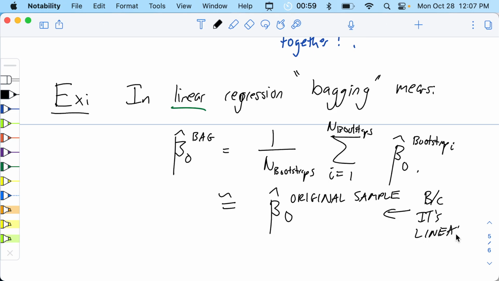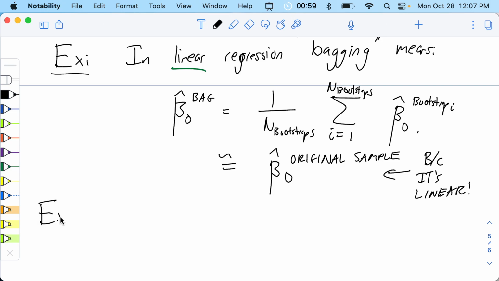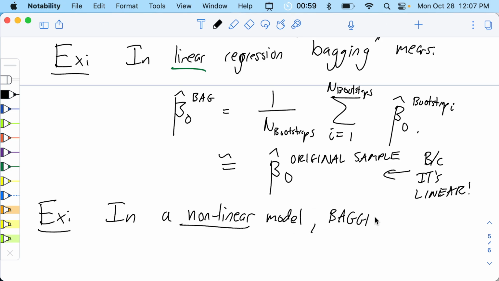Okay, and you might say, okay, well, why are you wasting my time telling me about this? The reason is bagging does nothing in linear regression, but it is extremely powerful for nonlinear things. And so we're going to learn some nonlinear stuff where bagging works extremely well, and it really supercharges your models. So even though each model individually might kind of suck, when you bag them together, then they work better. So the real example is in a nonlinear model. Bagging actually helps. Bagging can help. And that's what we're going to learn next.